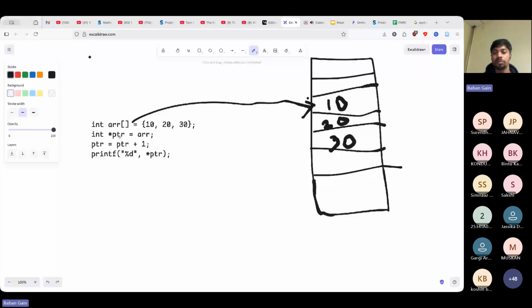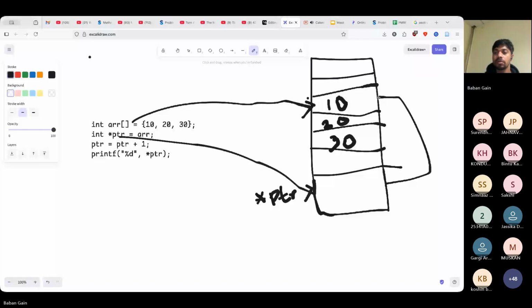Okay, let's say this is the star pointer. So pointer is a variable, and I'm assigning array here. So basically this will contain the address of this. So this will point to this. Okay, so this step is done.